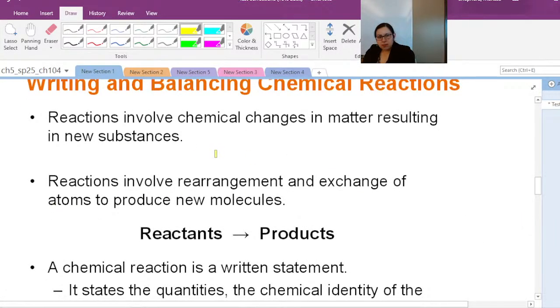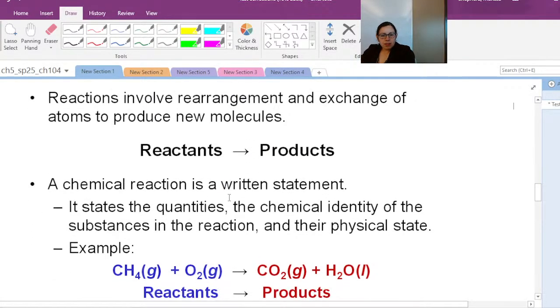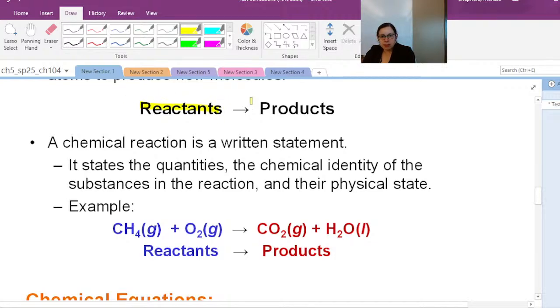There's a lot of information packed in this little statement. We can see we have reactants on the left side, products on the right. There's some sort of arrow indicating, and usually it goes in one direction. We're just talking about reactions that go to completion in this class. You can, of course, take the 200 level of chemistry, and that goes into more equilibrium reactions. But again, we're just looking at straightforward reactions that go to completion.